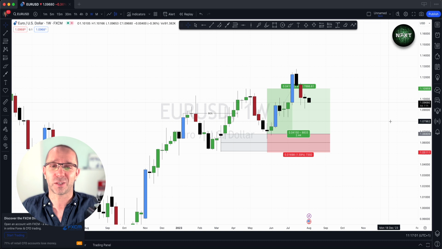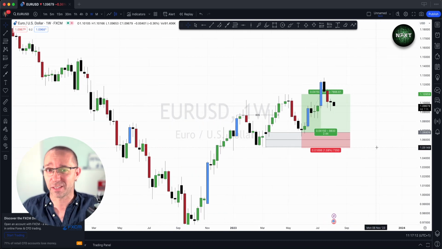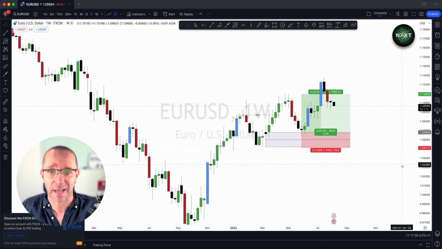When you understand the use of a break of structure and supply and demand zones, it's easy to find those trades. Look, you don't need anything else to trade with. Once you understand this type of trading and this approach, forget about all the old styles of trading. Forget about the new styles you're seeing popping up every day. Supply and demand has been around for a long time, and it works. And it works over and over again.